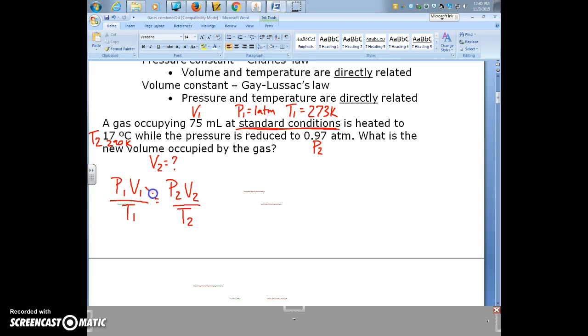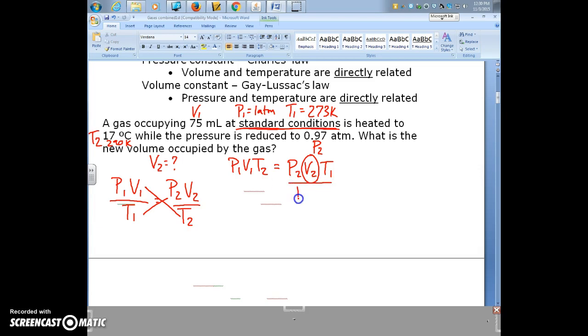So it's going to be this times this. So P1, V1 times T2 equals this times this, P2, V2, T1. Now I have an equation, I have it partially rearranged. It's much easier to go the rest of the way. I'm looking for volume 2. So that's what I'm looking for. Now I need to get V2 by itself. So don't move V2, move everything else.